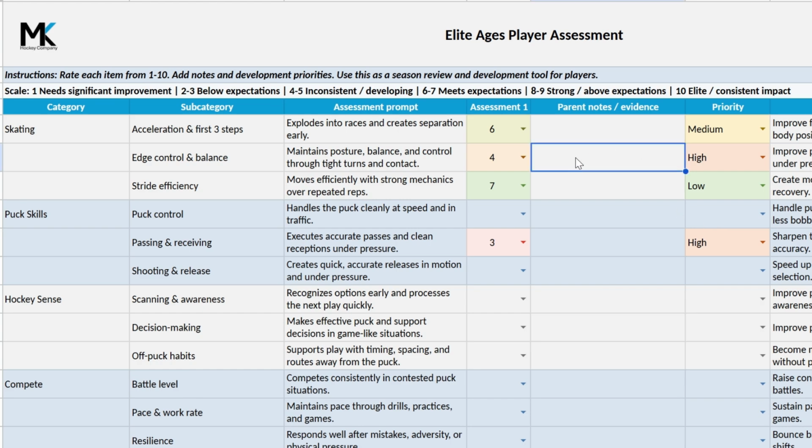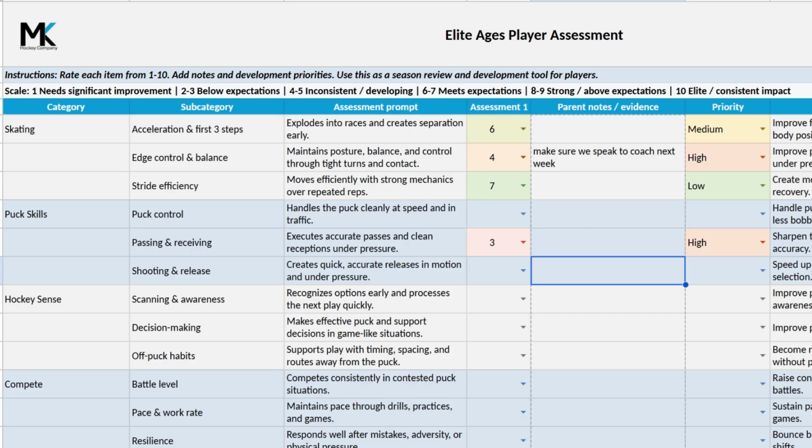Maybe this is a high priority, so we want to make sure we speak to the coach next week, or whatever the case may be. It gives you opportunities to track what's going on, and maybe it's an opportunity for the player to sit down with the coach and see if things are aligning. Maybe the coach doesn't agree with some of the assessment, or some things aren't aligning with the coach themselves. This is a way to get some alignment.